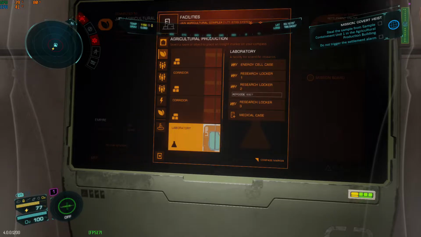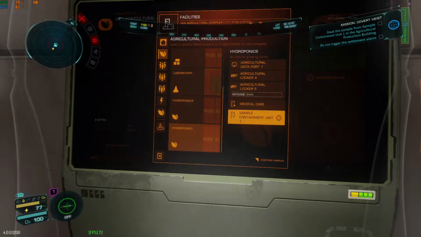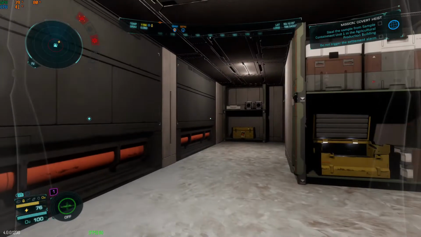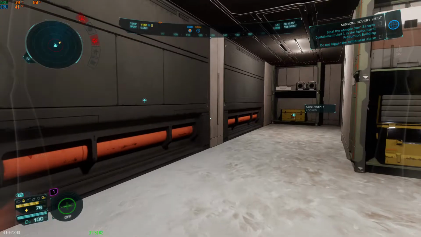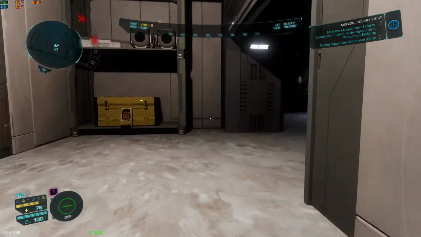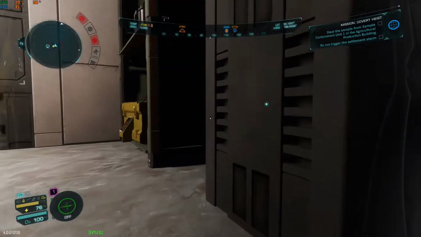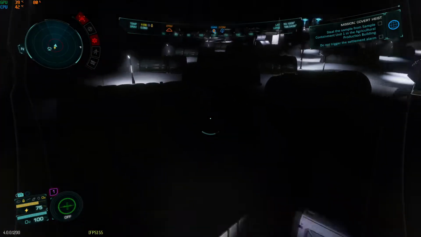The thing I'm looking for is supposed to be in one of the agricultural production buildings. There it is. Sample containment unit 1. And if it's in a sample containment unit, that means I'm gonna have to turn the alarms off. I know that from experience. I know that NPCs will freak out over these hacked terminals, but that's just from people telling me that. I know from experience that opening a sample containment unit, I don't know if it always sets off alarms, but it definitely set off alarms the one time I did that, so.